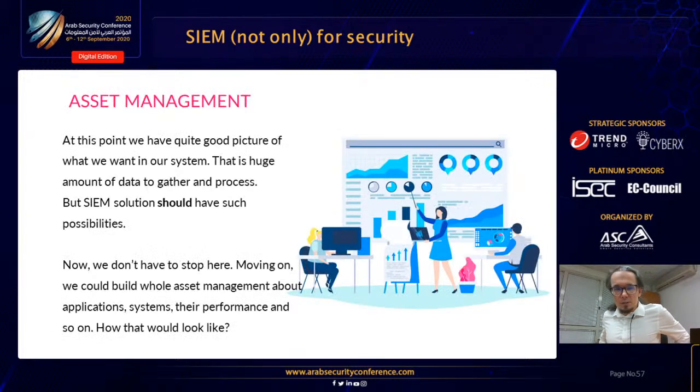Let's look at the asset management. So we have a good picture of what we have thanks to monitoring and correlating all of the data. We know what we have in our system, and we know where we want to go with it. If you think about it, that is a really huge amount of information to gather within one system, and that huge amount of information must be waiting for a user to use it.